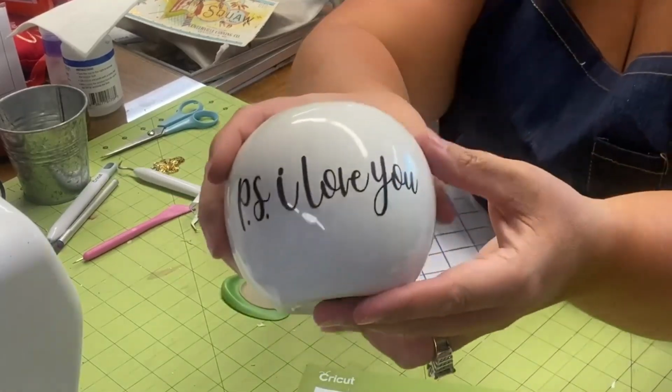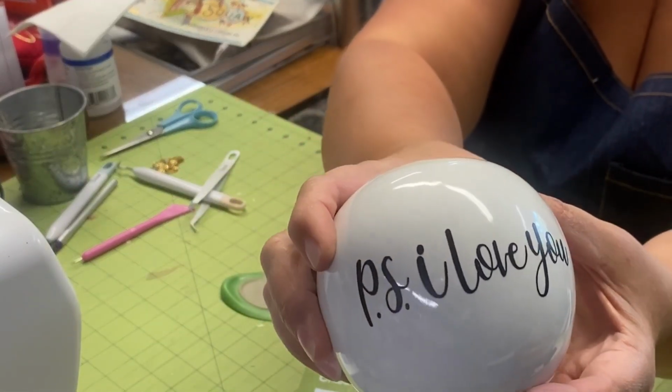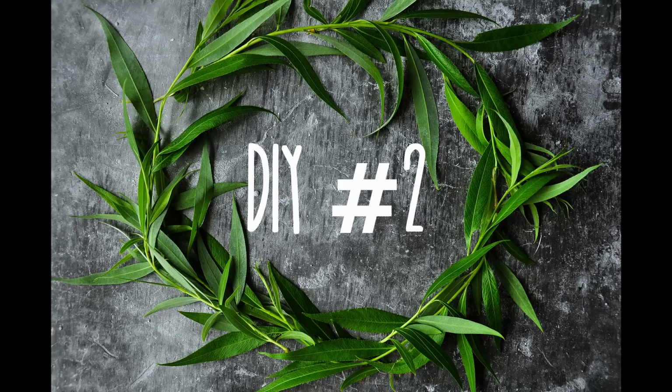And here I slowed it down to kind of show you. So there's the finished product. I love how it looks. And now right on into DIY number 2.